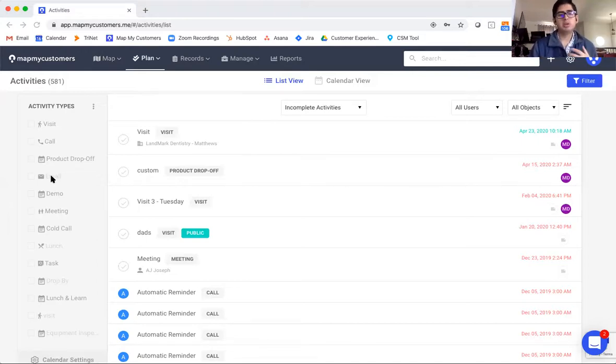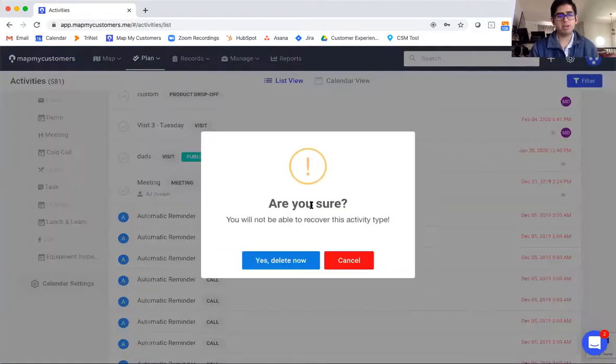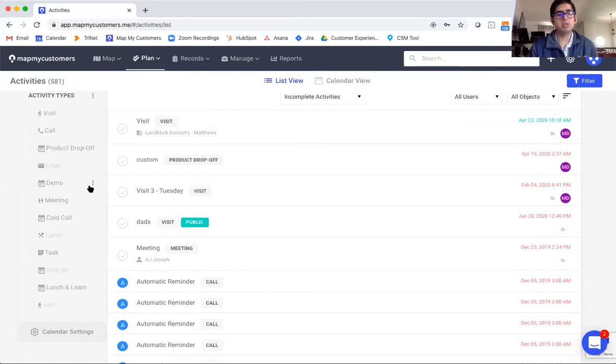What's up with that? One of the things you can do on Map My Customers is customize to pick and choose what you want to see or what you might want to remove. So we actually click, and there we go. We have a couple of other faded ones. This equipment one, if I hover over it, you see these three little dots to the right. This will let me choose to edit and change the name of its activity type, reactivate it, aka make it visible. Now it's no longer faded. You can actually see it here. Or just delete it. Say that I want to remove this entire activity type. I don't want to track it anymore. I'll just delete it. So you can customize and pick and choose what it is you want to see.